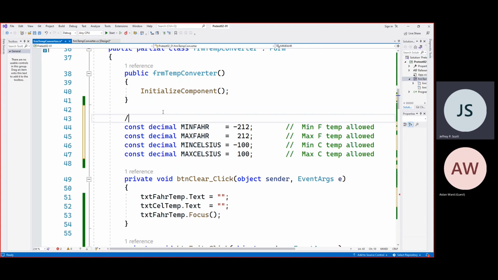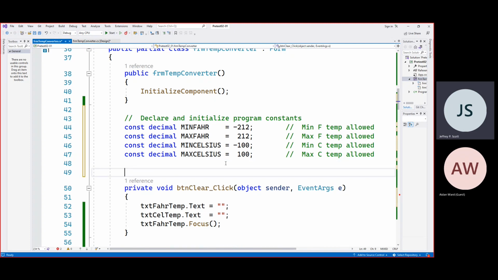This is where we declare and initialize our program constants, but we have no global variables. These will be our global variables, also typically referred to as class level variables.